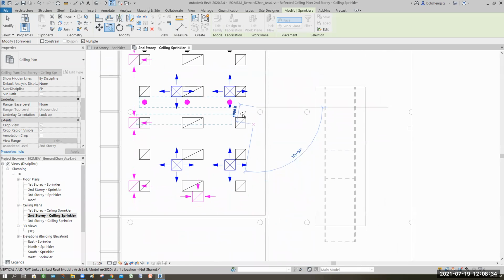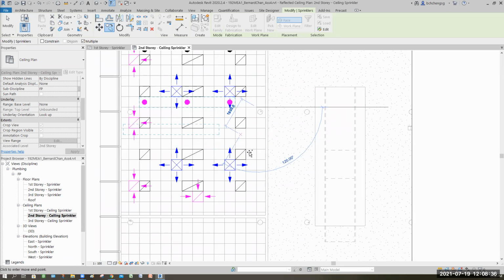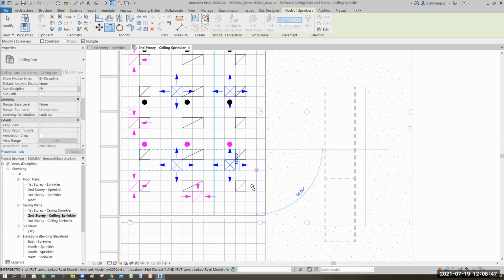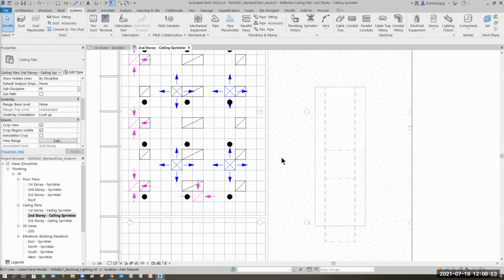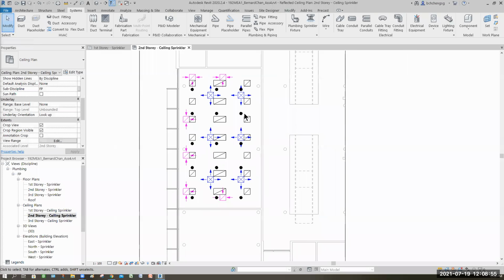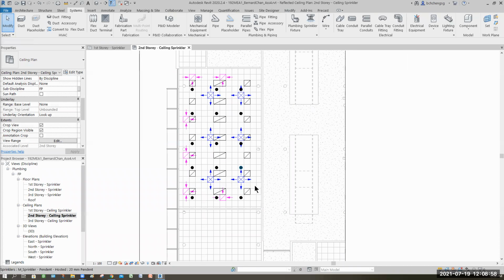Okay. Then 1, 2, 3, 4. If I put here, it will clash. So I cannot. I gotta put here. See now. Then the last one, I think 1, 2, 3, 4. I gotta put here, no choice. So something like this. So in this room, I have 1, 2, 3, 4, 5, 15 sprinklers. Okay.